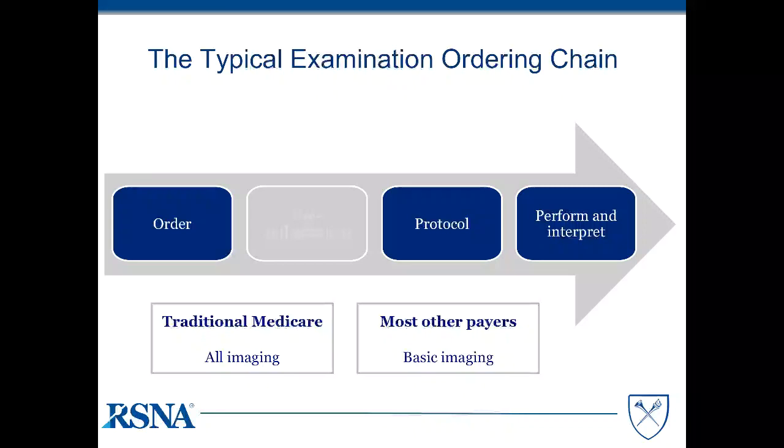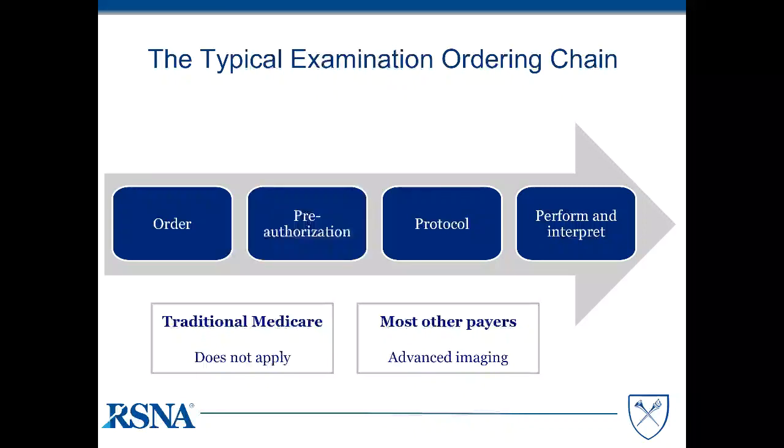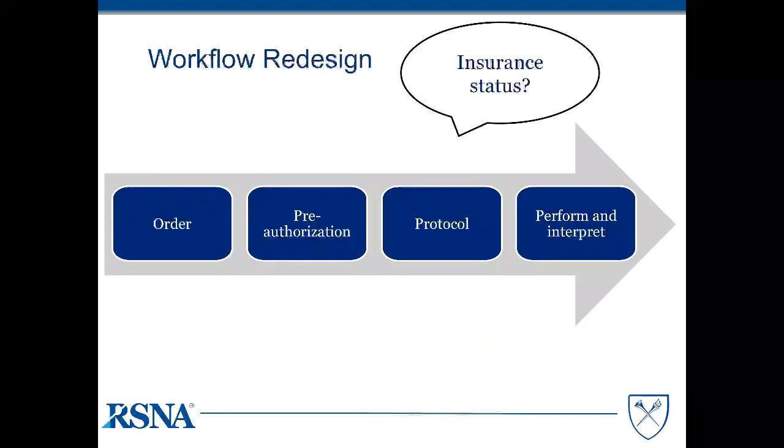So it behooves you to know a patient's insurance status at the time that studies get ordered. Because if you know up front that a patient doesn't have traditional Medicare and is presenting for advanced imaging, you'll have to make sure that your practice works with your referring physicians to get the pre-authorization step just right. What this means is that you need to implement processes, ideally at the time studies are ordered, to identify the patient's insurance status. Because if they have traditional Medicare, you can typically bypass the pre-authorization step entirely.